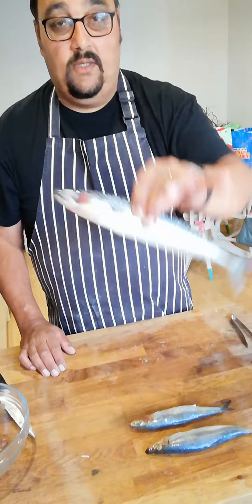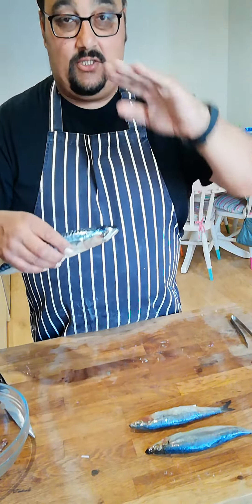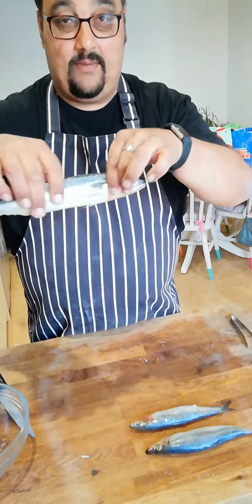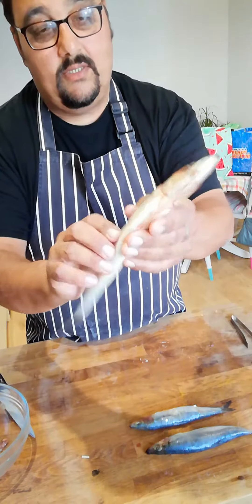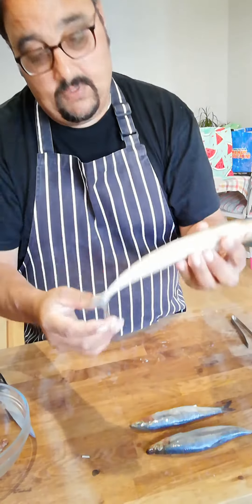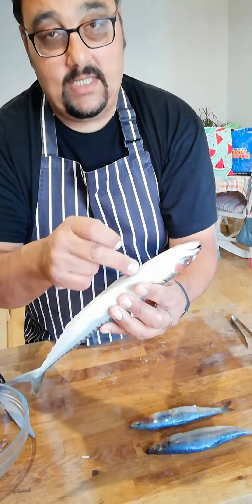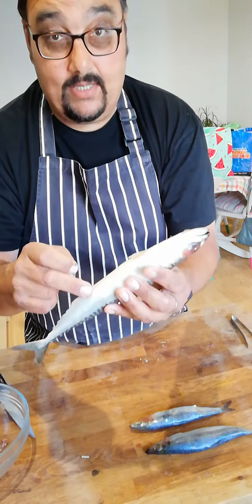First of all, the parts of a round fish. Where flat fish swim like this, round fish swim upright — like you see on David Attenborough with the sharks. We've got the head, some fins, and then the tail end. There are also fins on the bottom. We're going to slit it up there with a nice sharp knife to take the guts out.